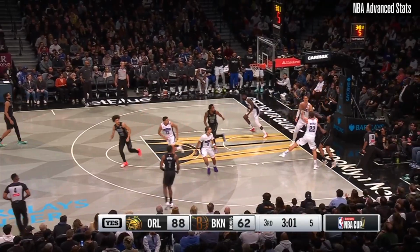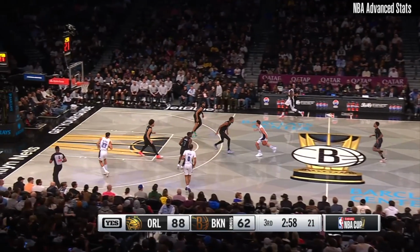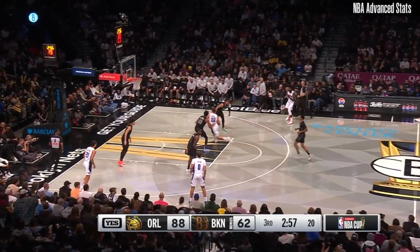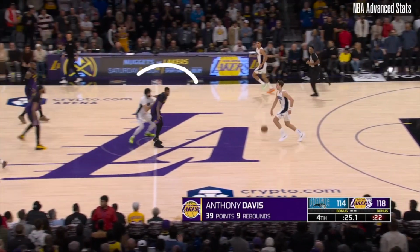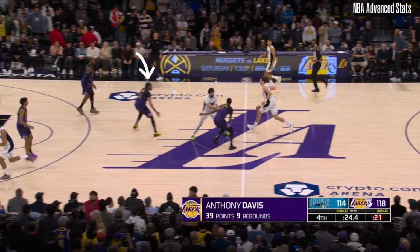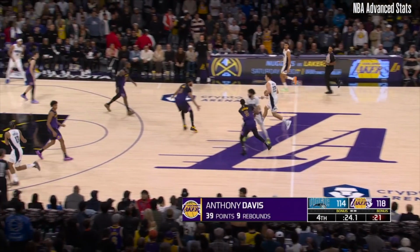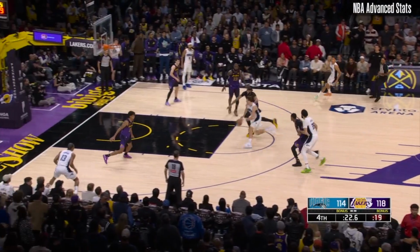But I've been even more impressed with his ball control in the open court, where he can string combinations together while keeping himself on balance. We'll see him here working off this ball screen at half court. And as Anthony Davis steps up, notice how Franz is going to slightly slow down and lift up his level, to then slide the ball through and blow past AD's top foot.